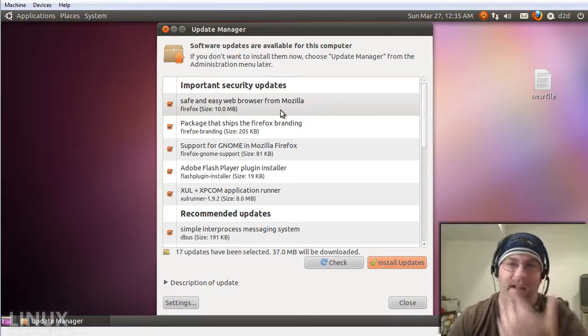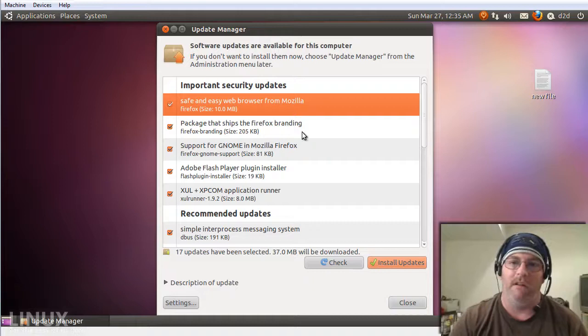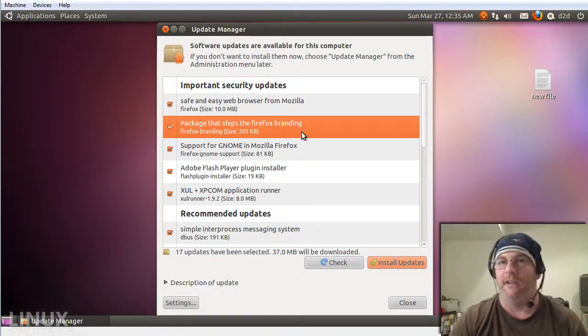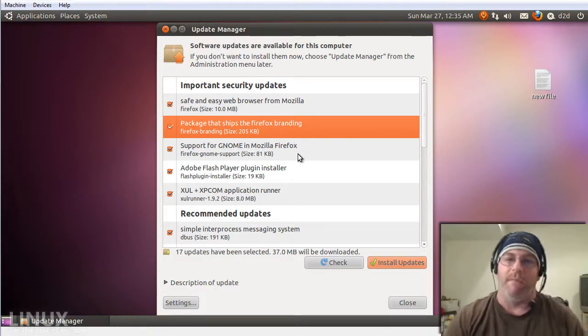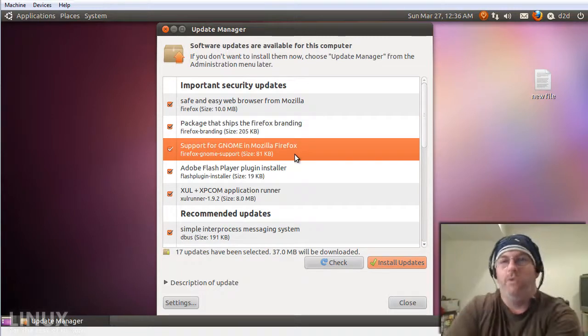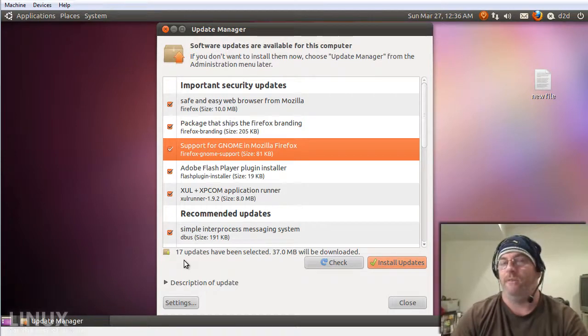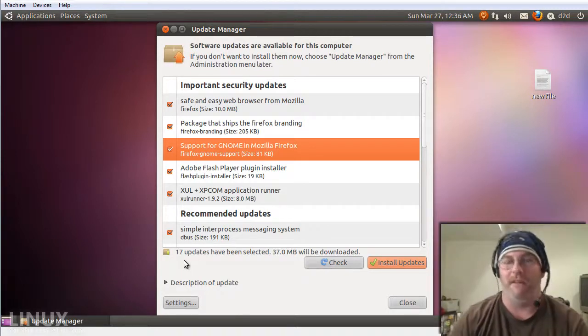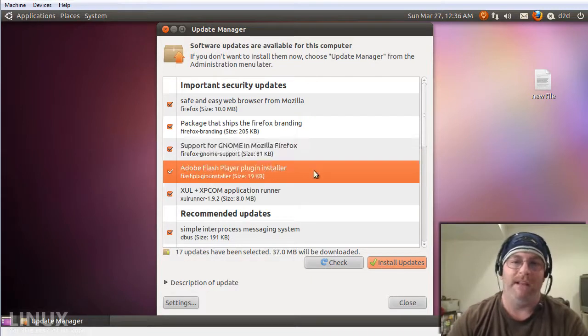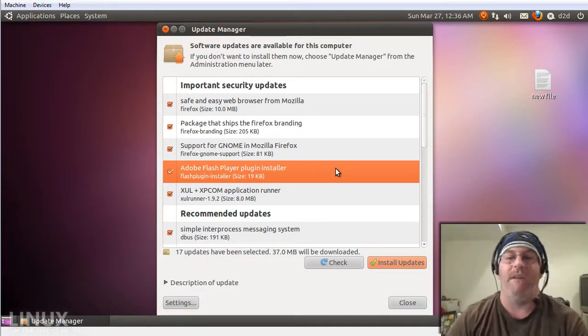Yet, the very first thing I see is Mozilla Firefox updates. That should really catch a lot of Windows people off guard. This operating system tool is updating my applications. That means I'm going to have much more frequent updates, a much greater number of updates, but I have much fewer security vulnerabilities to worry about. You can also see down here there is an Adobe Flash Player update.